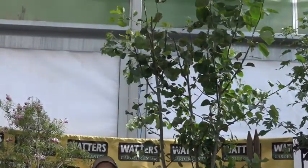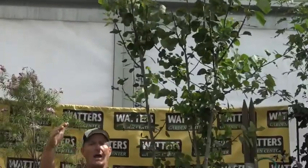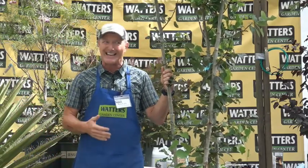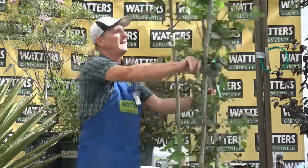Of course you can't be in the mountains of Arizona without the quaking aspen — Populus tremuloides, meaning 'trembling leaf poplar.' It grows very well here; aspen groves are right in the hilltops everywhere around Prescott, Chino Valley, and Prescott Valley. Put it on a drip system and it'll grow just fine — in fact, if you kill one, it'll be from over-watering. A deep soak once a week is plenty. It's a fast grower and as it matures the bark becomes paper white.